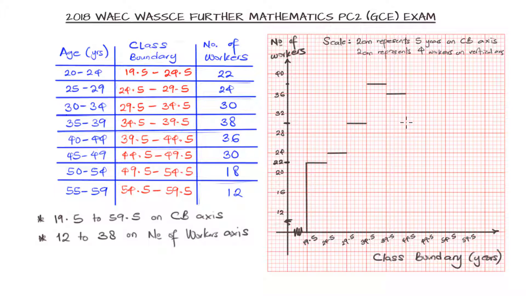Then we have 30 and 44.5 to 49.5. We've gotten 30 before, so we just also go there. 30 then between 44.5 to 49.5. Then we are coming down to 18, 49.5 to 54.5. And then finally to 12, 54.5 to 59.5. So we just need to complete our graph by just joining all the bars. And then this, when we are through, will give us the histogram of the data that we are given.